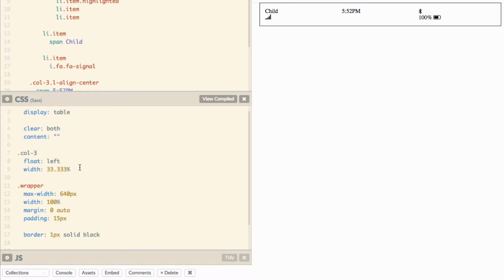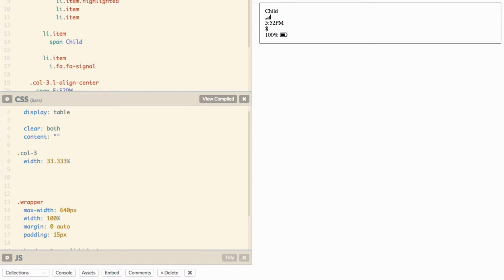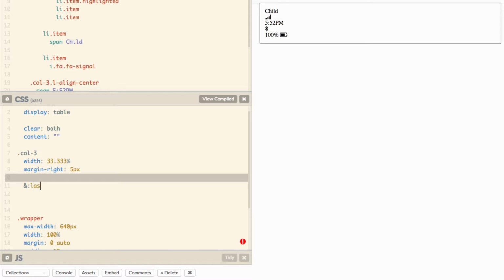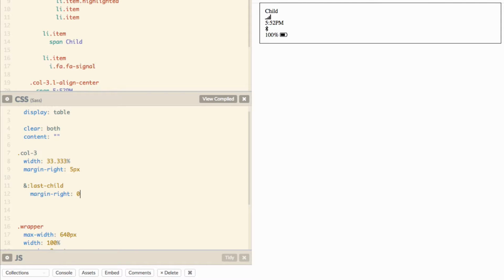So I've got my column. Then I need also here, I think I still have some margin as well. So we're gonna go with margin 5 pixels, and then we're gonna have the last child with margin right of 0.